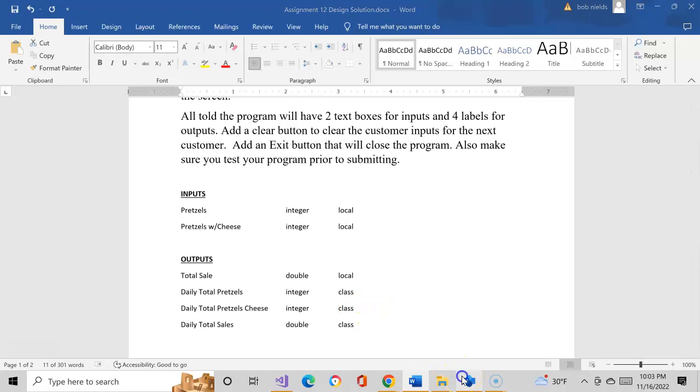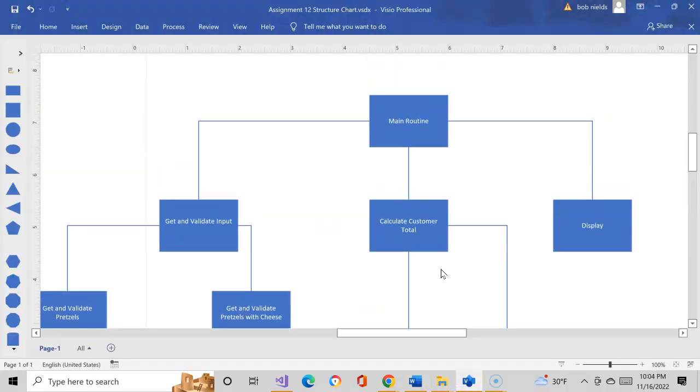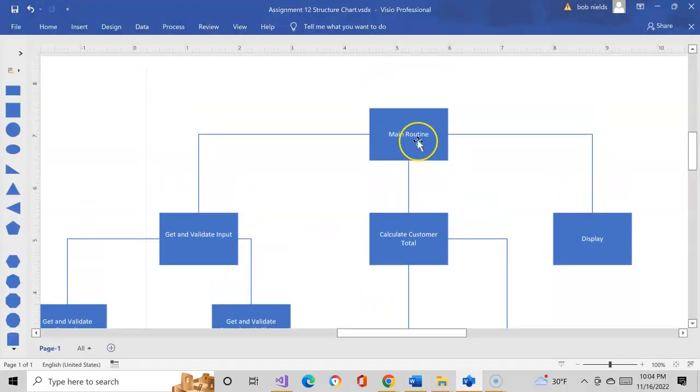So if I sit back and look at my structure chart, as I have mentioned before, the very first thing you should do is create a main routine. This main routine is going to be the button click, the main event that happens in our program.